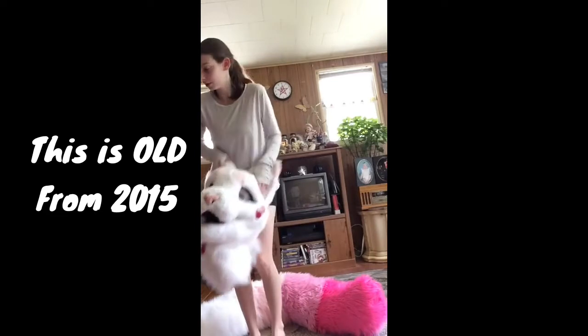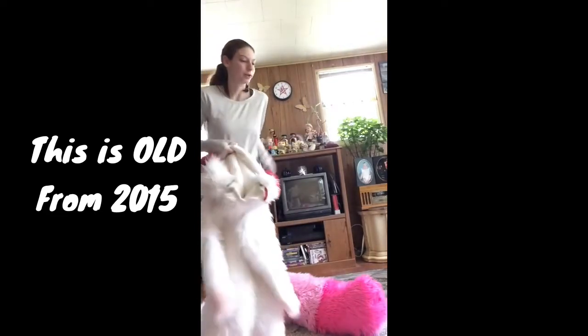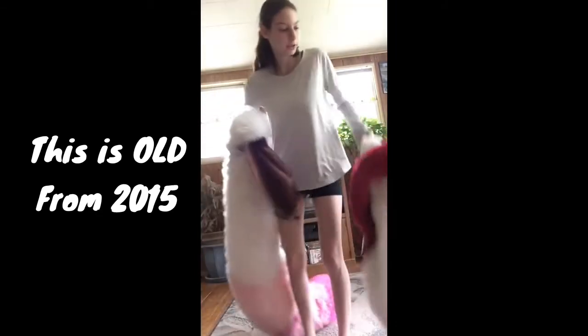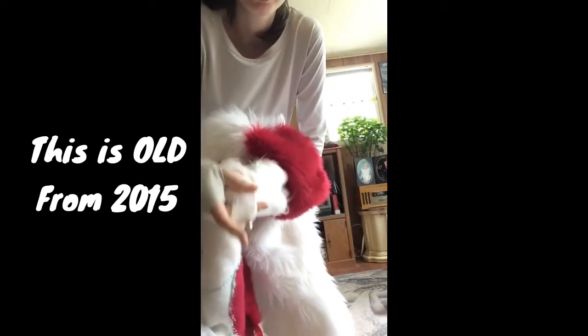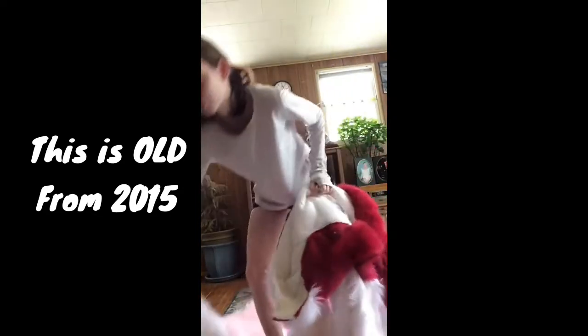So, first thing I do, I hope you guys can hear me. The first thing I do is I take my tail and I attach it into the bodysuit. I've got this key ring clip here to keep it up high enough so it doesn't slip out of the tail hole when it's dragging on the ground.